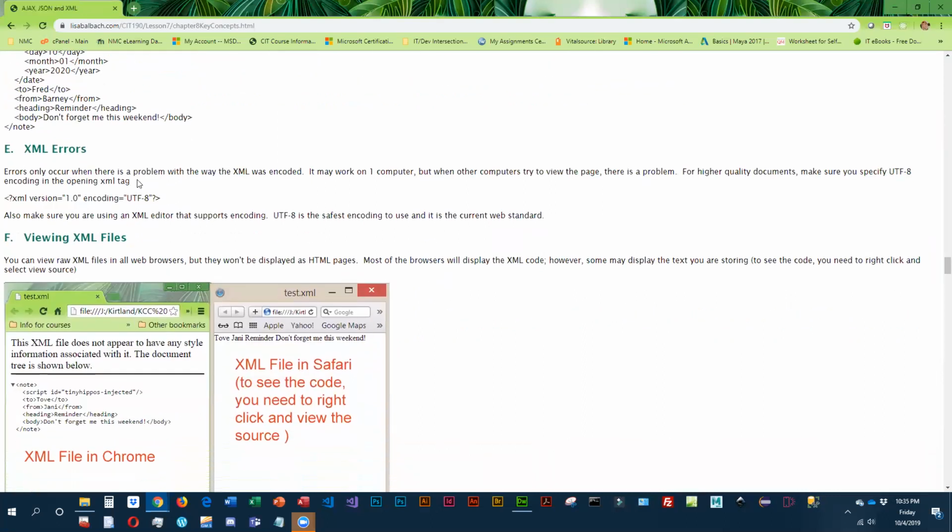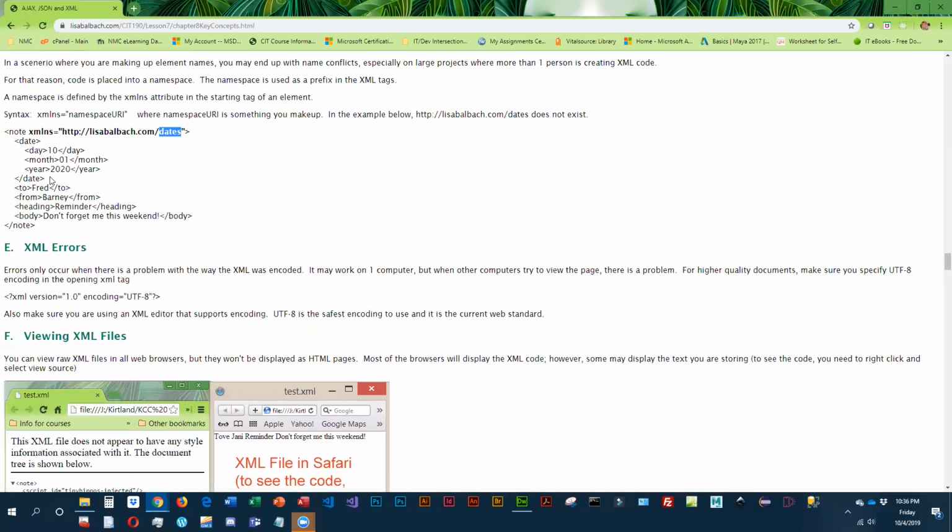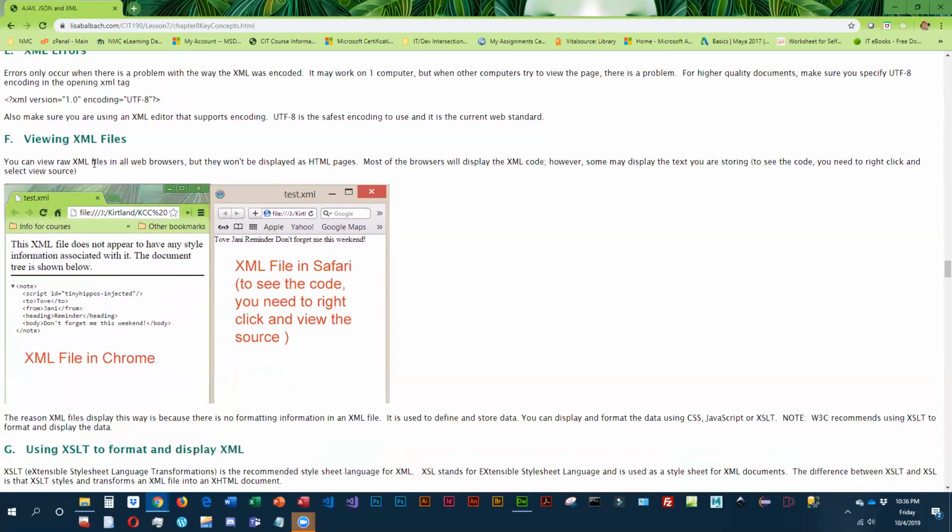Errors occur in XML. Basically, if you forget the opening tag, you tend to get errors. Also, if you mess up the opening and closing tags or the structure, you may get an error as well. To view the XML file after you transfer it to the web, some of the browsers will let you view the structure and others will not.